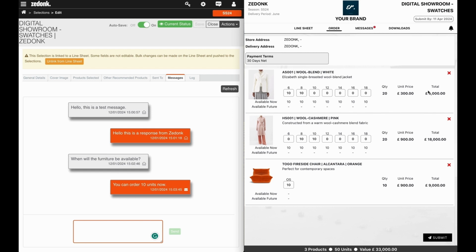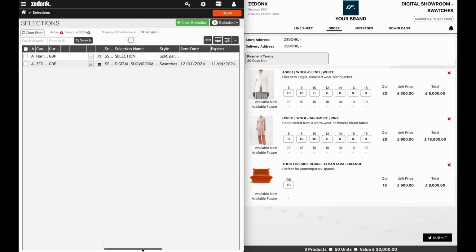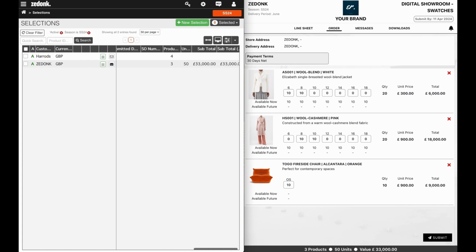While I'm making this selection as the buyer, I can track that on Zedonk by going back to selections, and over here I can see how many products this selection has, how many units have been selected, and the subtotal.